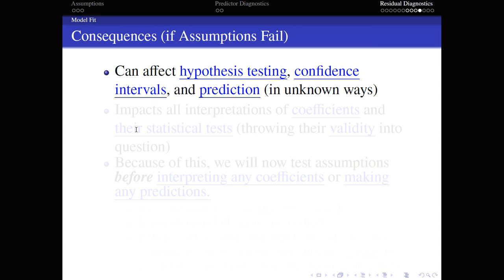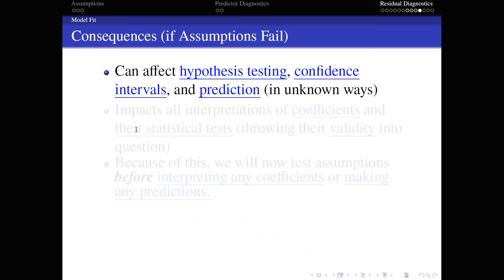That is, sometimes I'll be asked by a client, oh, well, the assumption failed, so can't we just correct for it or account for it? Well, no. The problem when assumptions fail is that our math literally doesn't add up. The way in which we make some of our equations equal in theoretical statistics comes from making these statistical assumptions.